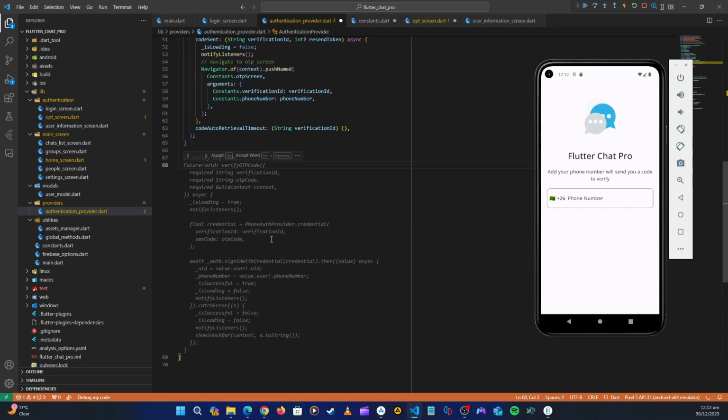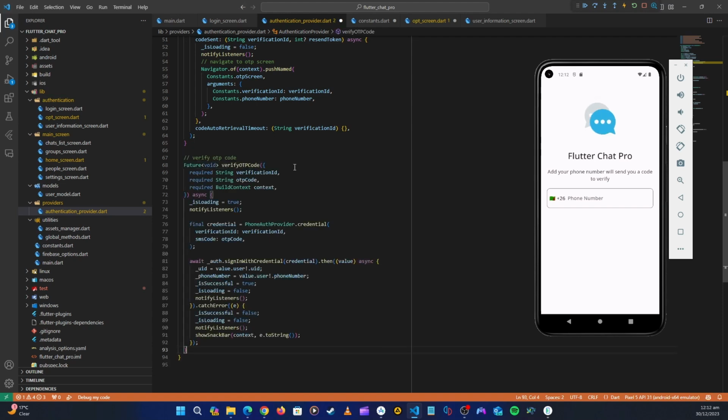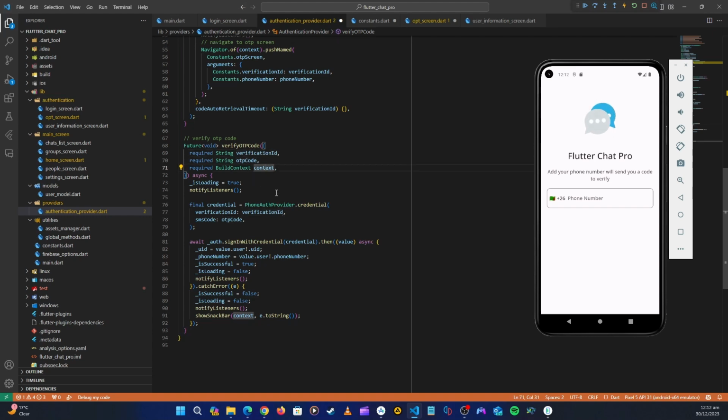So there is a code from Copilot. Let's go ahead and press tab, then let's go through it and see if this code is correct, and then we'll go with it. So what's happening here is it's sending over the verification ID, the OTP, and the context.